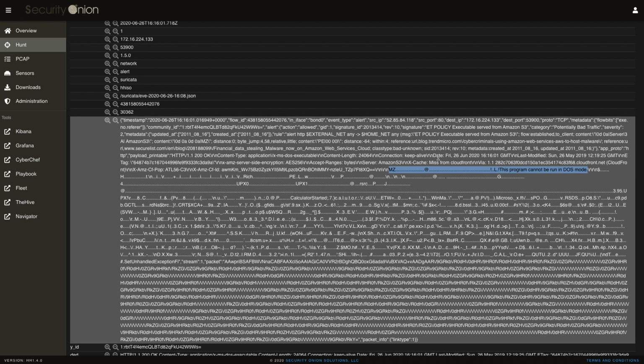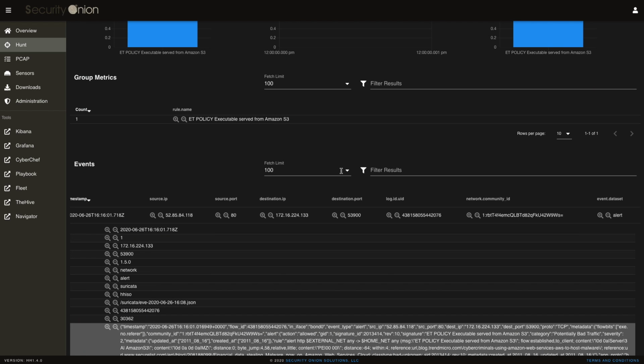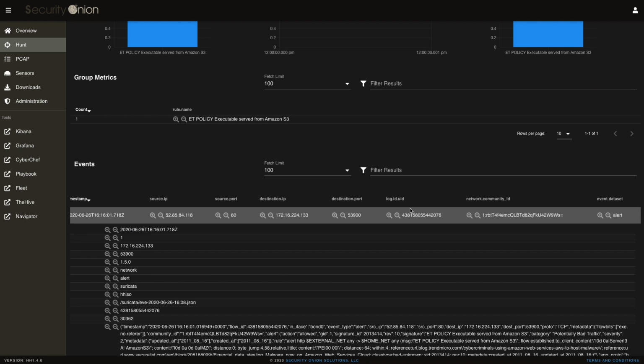But this really only shows the response coming back from the web server. That's all that's included in the payload inside of that network-based IDS alert. So this is only going to give us a very small snapshot of what actually happened. If we were to do a more complete investigation, we might want to see what was it that caused that web server to respond with that Windows executable. And in order to do that, we might want to cast a wider net.